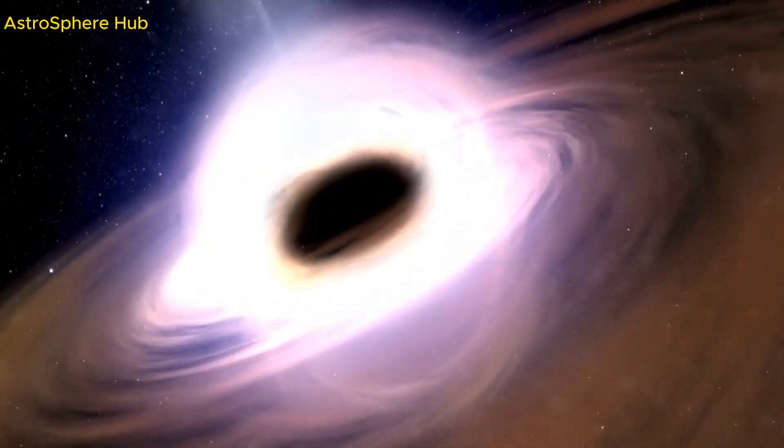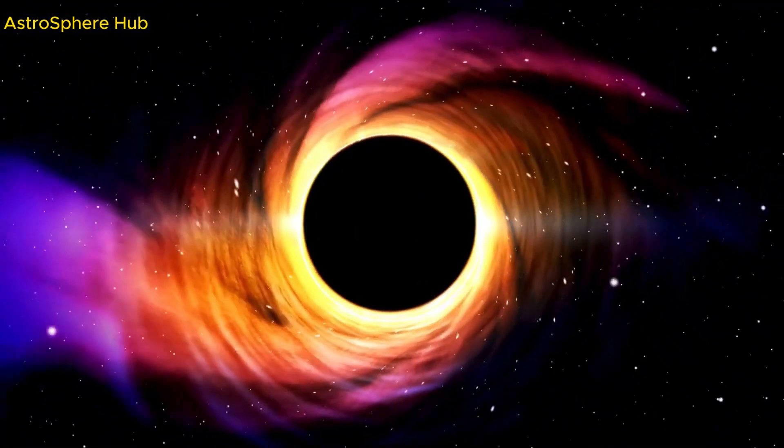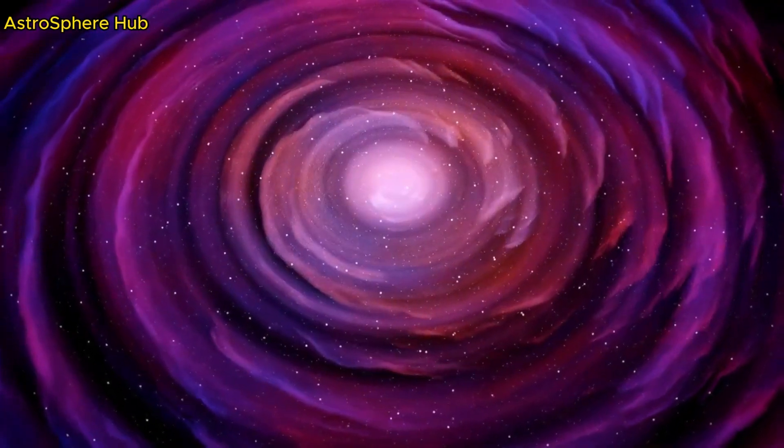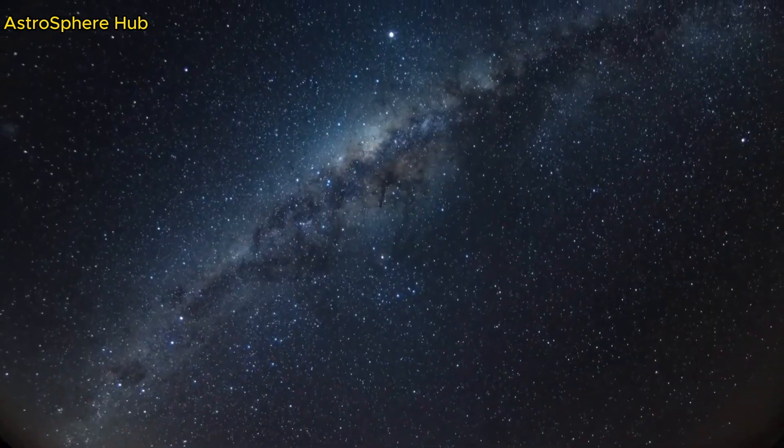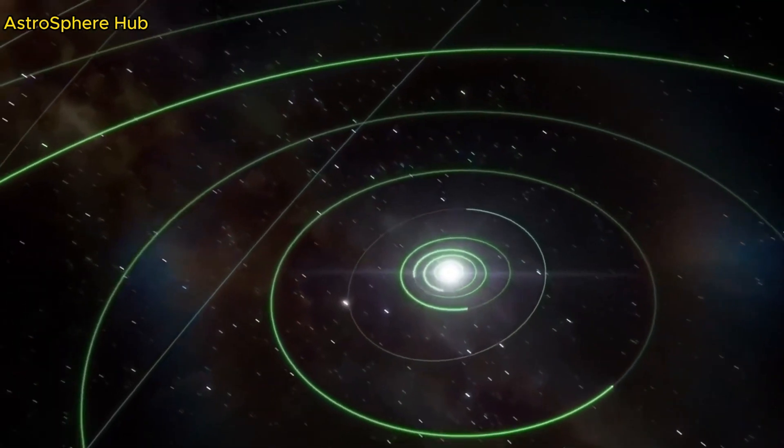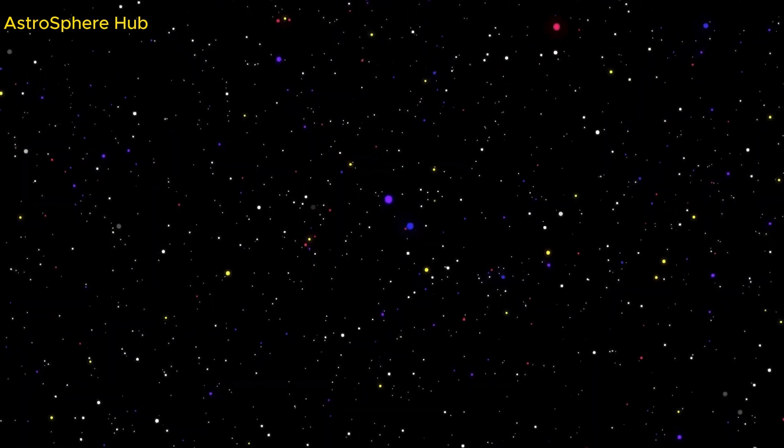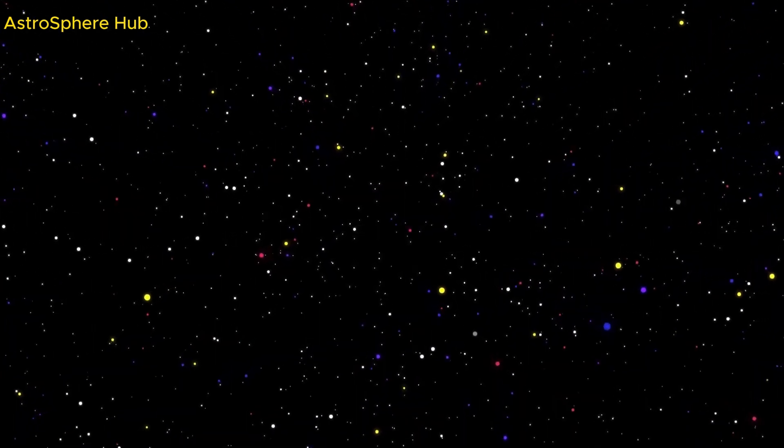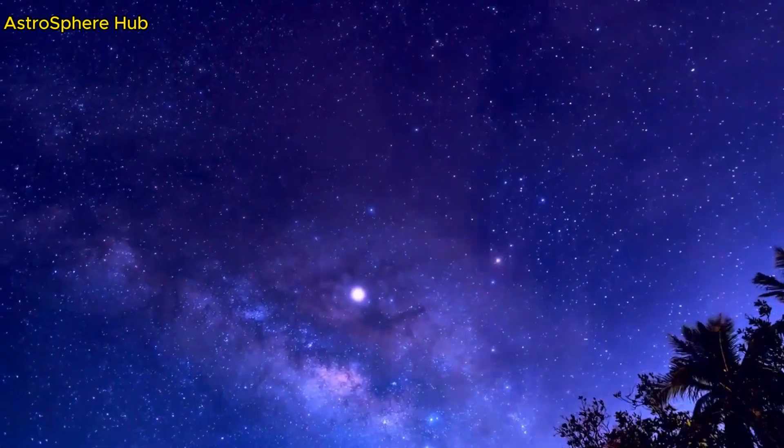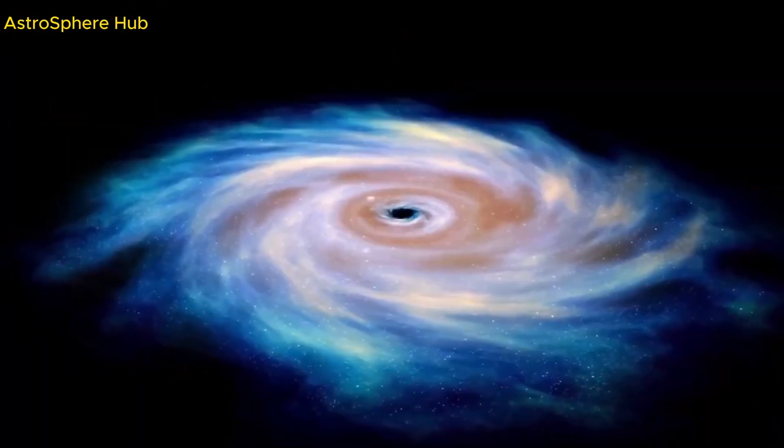Theoretically, you can turn any object into a black hole. There's a formula that tells us how much something has to be squeezed to become one. This threshold is known as the Schwarzschild radius. And if you wonder just how tiny our planet would have to be to turn into a black hole, imagine the entire Earth as a ball with a radius of 0.35 inches, 0.88 centimeters. But what if an object's radius is zero? Traditional calculations, both math and physics, become meaningless. And so we call this phenomenon a singularity. But does such a concept truly appear in the physical world?